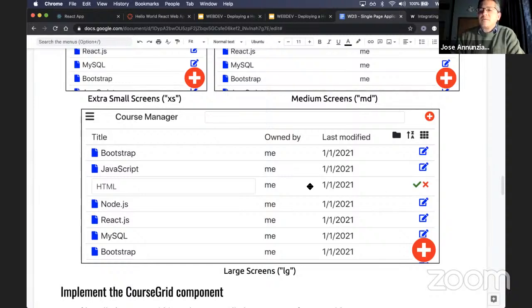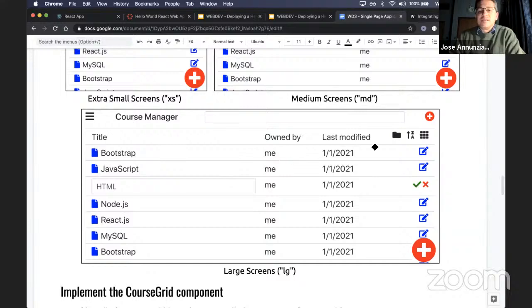Now, if you have implemented at least the HTML, you already have most of this. But notice we have another button here. All the other buttons, like this folder icon, don't really do anything, and the sorting doesn't do anything. But this one toggles between two layout versions of this component.